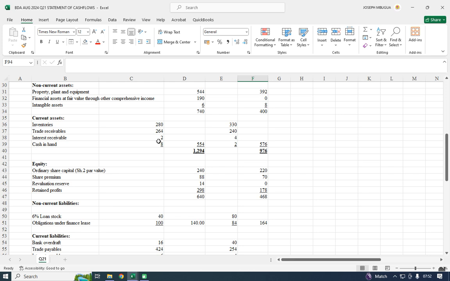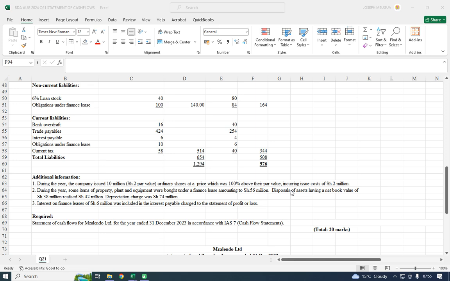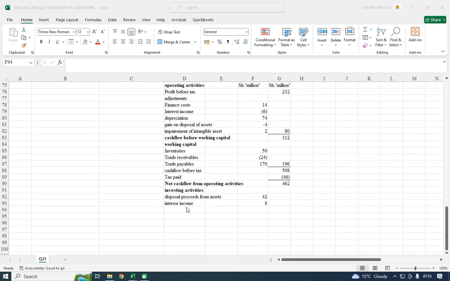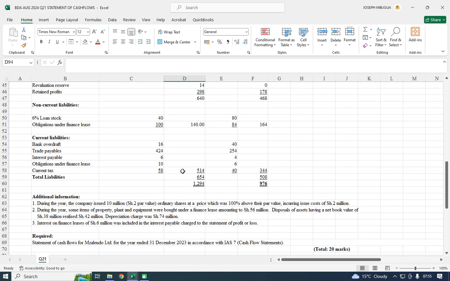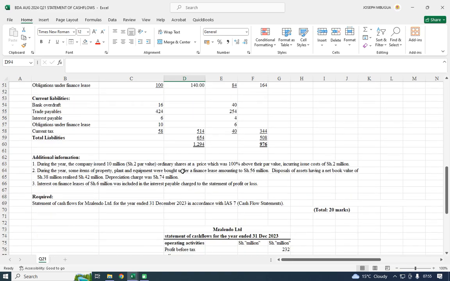So that means the 8 was the total amount for that particular period. Remember, interest receivable is an asset, so the opening balance will be on the debit, and this will be on the credit, and what we received, we shall debit. So that is for the interest income. We shall revisit the interest income in case there is any mistake. But after that, those are two items under the investing.